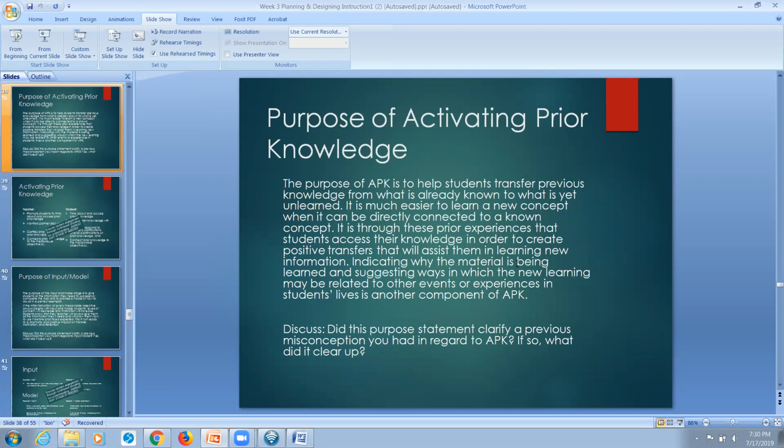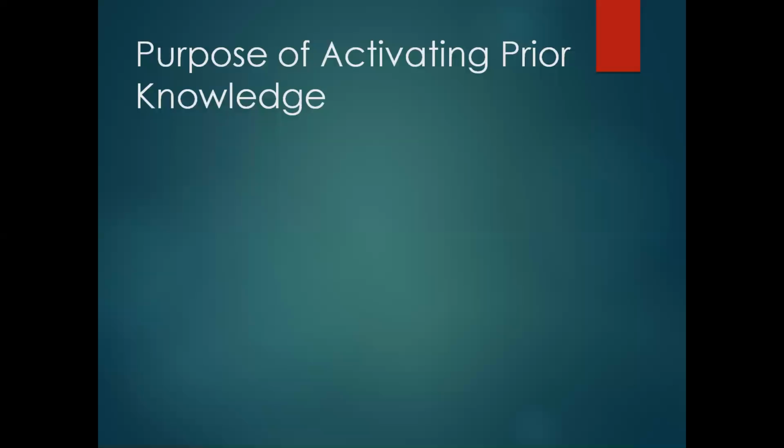So you want to make sure when you're activating prior knowledge, when you're teaching new content, that you can connect it. How can you help students connect to what they're learning? That's the first part of a lesson, right? Activating prior knowledge, after you've reviewed the objective: boys and girls, today we are learning how to do this, okay? All right. Let's keep moving.